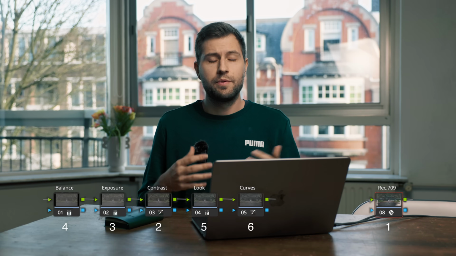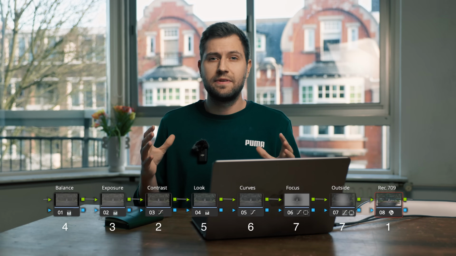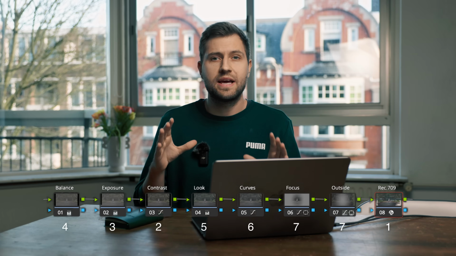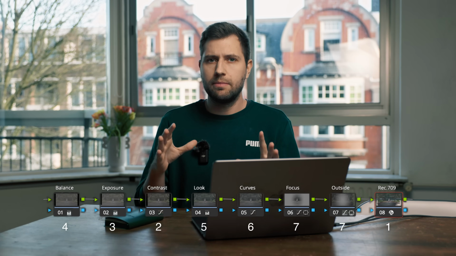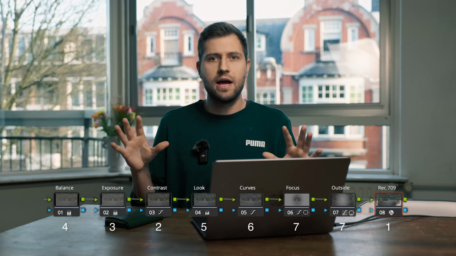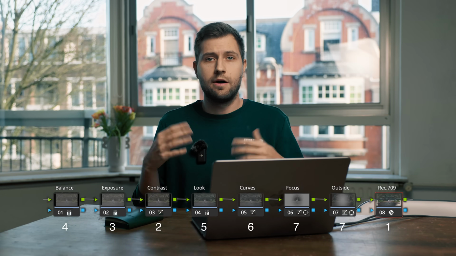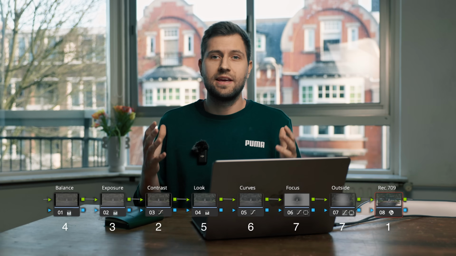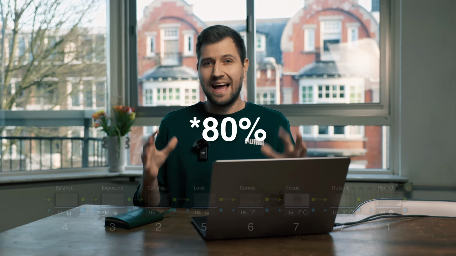And then finally, we can jump into the masking, where we can selectively choose where we want to make adjustments, for example, by adding a little bit more contrast to our subject and overall lowering the exposure outside to really pull in the focus and our attention to the subject in our video. So this is pretty much 90% of the basics of color grading. If you're nailing this, you can get a really, really good image.